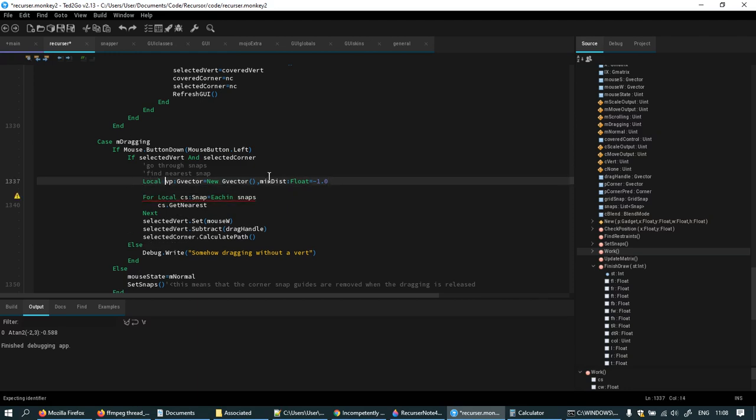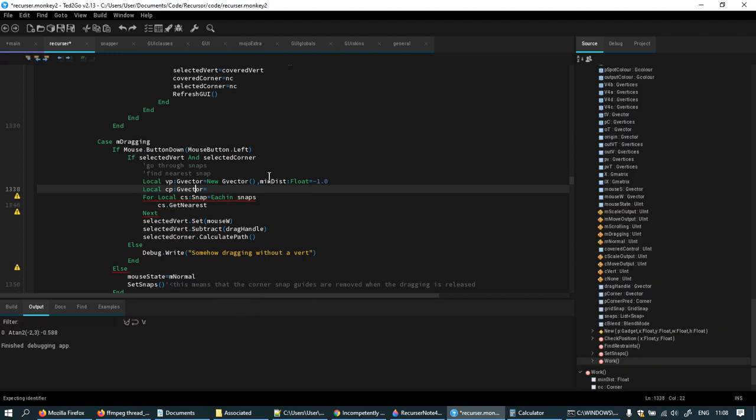Okay, hang on a sec. Local. I really don't like this, but I suppose it just has to be. Current position and vector position. No, vector position and closest. Snap position and closest position equals new g vector.